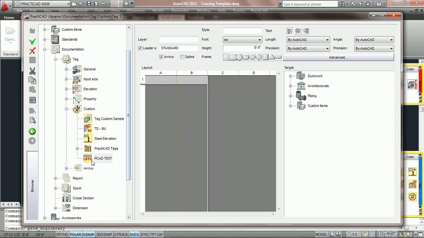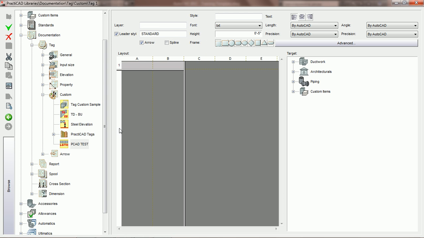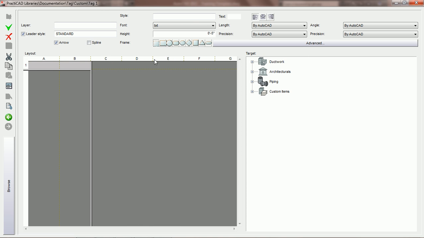Once you do that, PractiCAD now has an icon and it's named the tag exactly what we'd like to use for this tutorial. Now we're going to open up our screen. We're going to close the browser. And we're going to focus on the other parameters and options we have here in the custom tag section. The first thing you must do to create a custom tag is choose the size of the tag you'd like and the number of fields. You can also choose the size of each particular field.